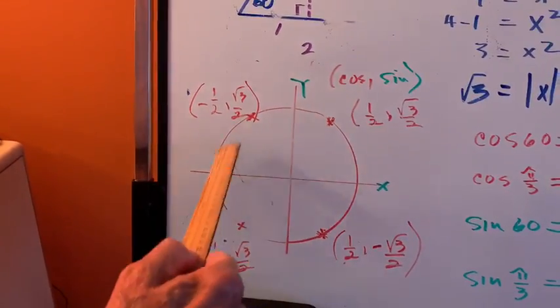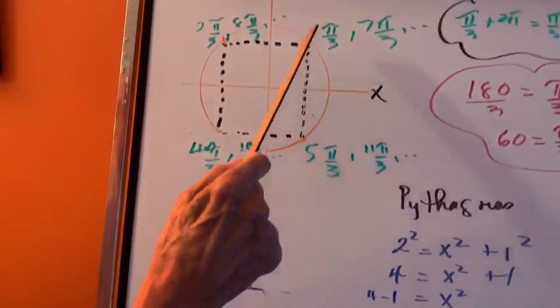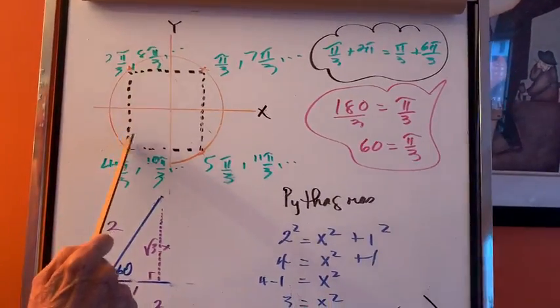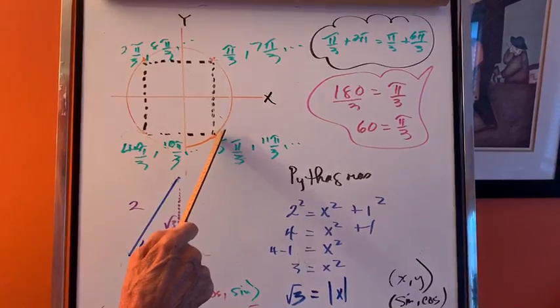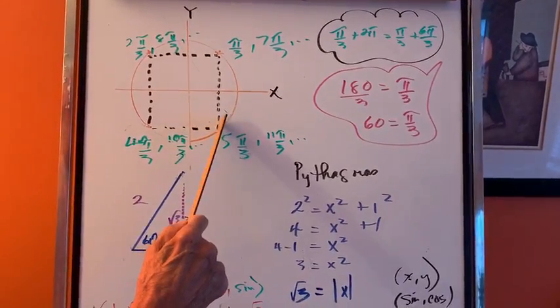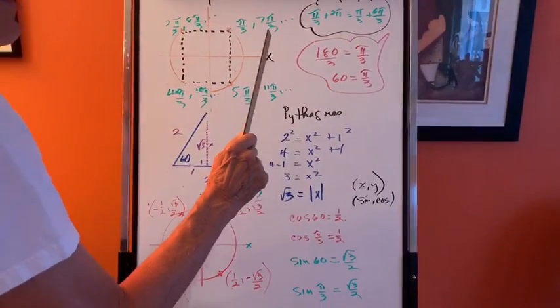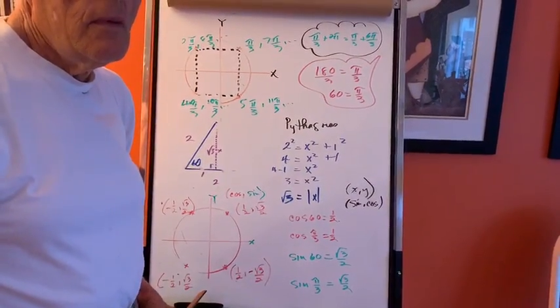We can run around a circle to do the same thing. Go back to the circle at the top. Remember where pi by 3 is. We're 2 pi by 3, 4, 5. And you can rotate it as many times as you want. Practice, and you might remember what's going on. Remember, we're talking about cos and sine as an ordered pair, and it's the 1/2 and the root of 3 over 2.